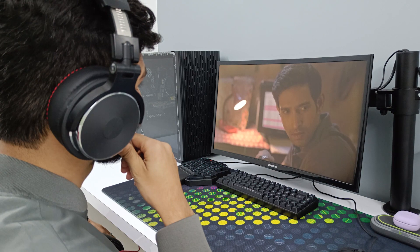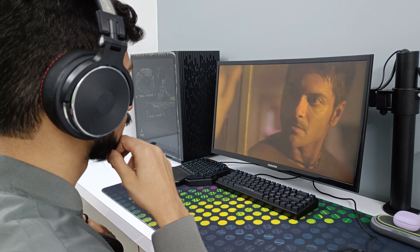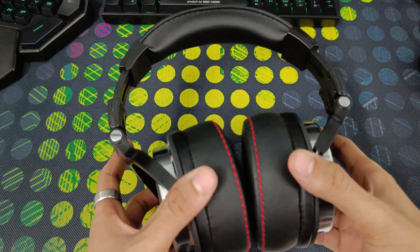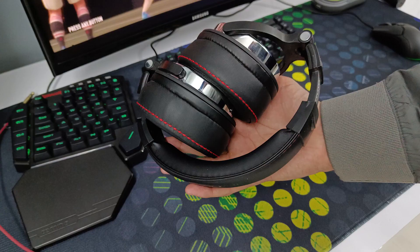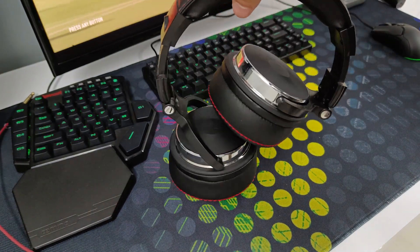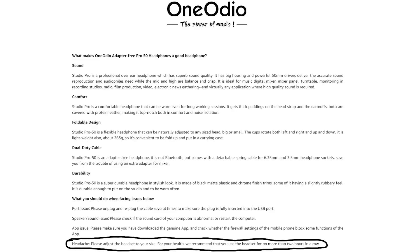The height adjustment should have been a little bigger — I use it while it's fully extended, so some of you may find it small depending on your head size. Also, in the first week of usage it will feel very tight, but with time it will adjust and hold your head without unnecessary pressure. This weighs about 400 grams and is not very heavy for a headphone so well built. The brand recommends taking a break after every two hours of continuous usage, or it may cause headaches.